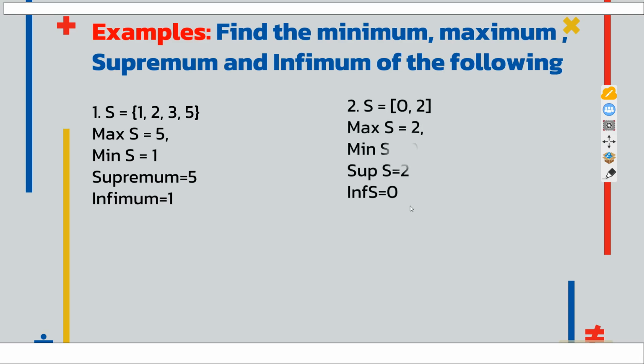Looking at another example, we want to consider this set here. This set is a closed set. This is a closed interval which includes endpoints, meaning that 0 and 2 are also elements of this set. In other words, this set S is a set for which X is a real number and you are taking all the elements from 0 to 2. This is how we can write it. So all elements from 0 to 2 are the elements of this set.